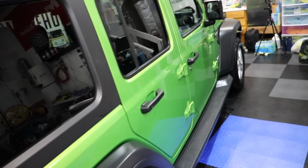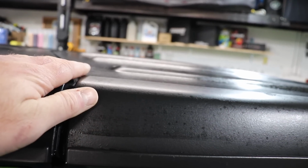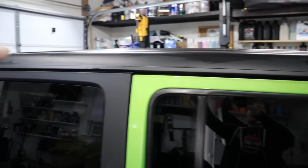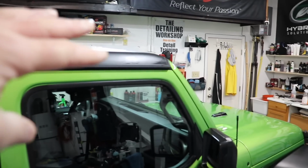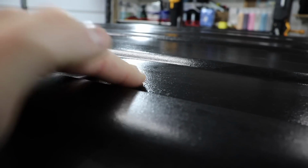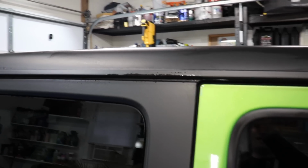So once all that is done, we're going to use topper on all of the paint. Now, I already protected up here. I already wiped all of this down. Actually, I used the new Turtle Wax Flex Wax, the graphene-infused Flex Wax, and I just used it wet on the top here, because this stuff is kind of weird. You don't want to use any trim shine stuff. It's not that type of material. It's really a matte paint. So if you use the Flex Wax on it, it's still wet. It's damp and cold in here, and it's taking a long time to dry. I basically wiped the entire top with the Flex Wax, and it'll dry, and it'll look like this.